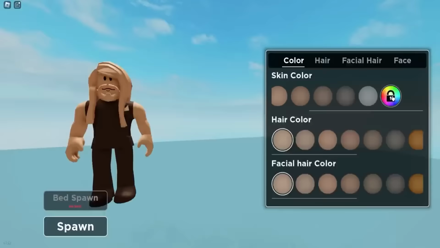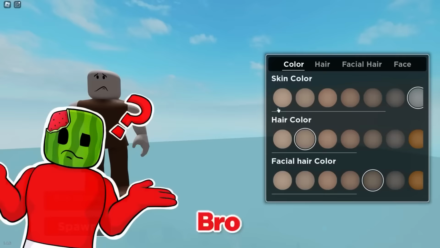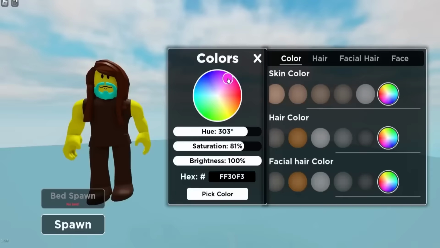Yo, I can unlock player cosmetics? You already know I got the Robux on me, so let's buy that boy right there. Bro, I can make myself gray. I can have a gray skin color. Yo, I'm definitely doing that. That's so stupid! Okay. Yeah, we're looking spicy now.